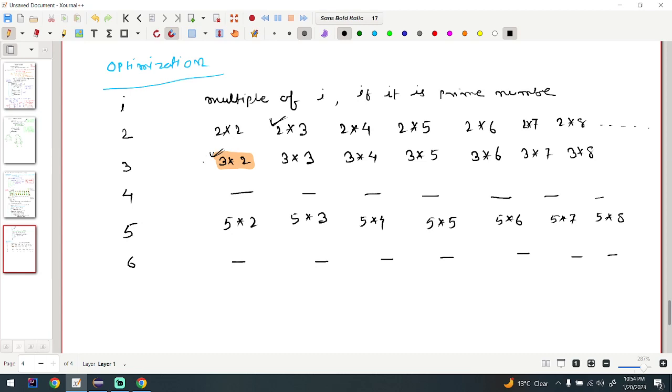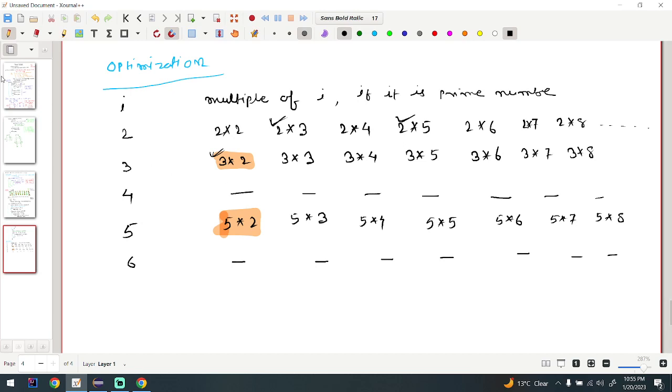Okay, any problem? So now once again, for 4 we won't go. For 5, that means 5 into 2. We already marked this 5 into 2; it is already marked by 2 as not a prime number.